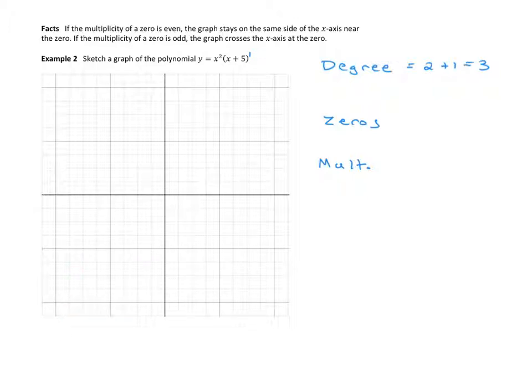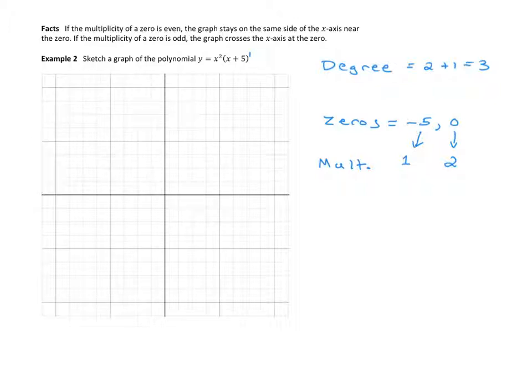Second thing is, what are the zeros of this polynomial? There are only 2 because there's 2 factors. Here we have x squared, and here we have x plus 5 to the first. The 2 zeros are going to be -5 and 0. And all I did to figure that out was think about, well, what number do I put here to make 0? Clearly it's -5. What number do I put here to create 0? 0. Now if I want their corresponding multiplicities, the multiplicity at -5 is going to be a 1, and the multiplicity at 0 is going to be a 2. And that's going to tell us something about the graph as well.